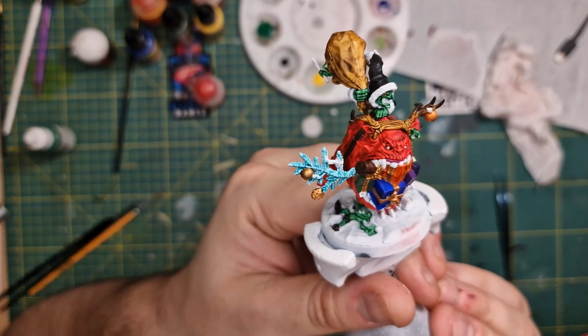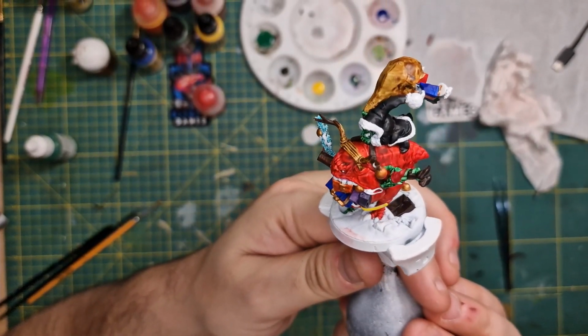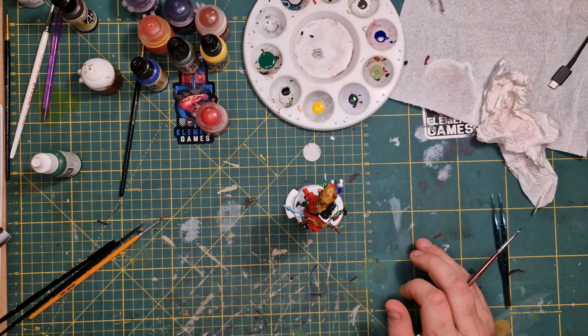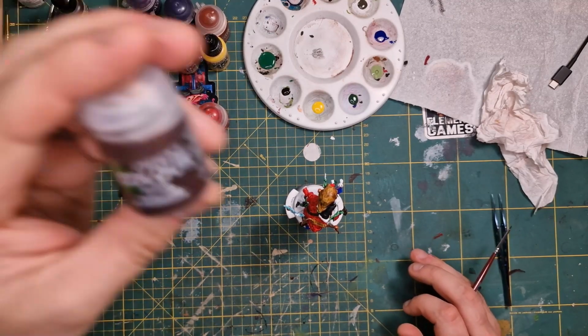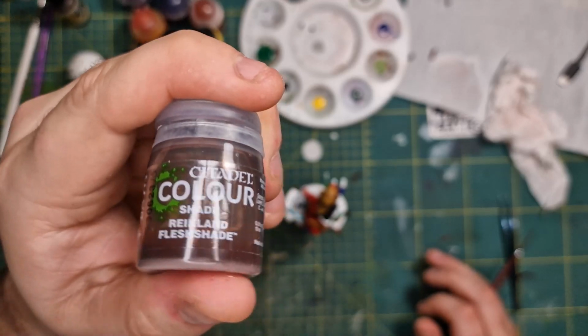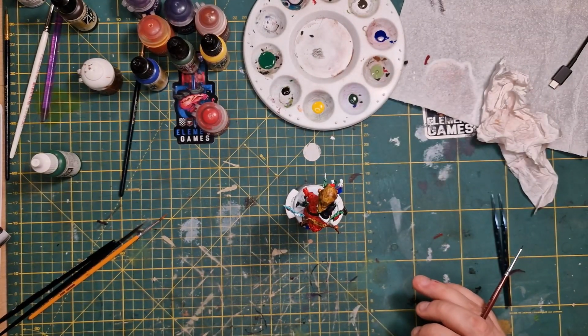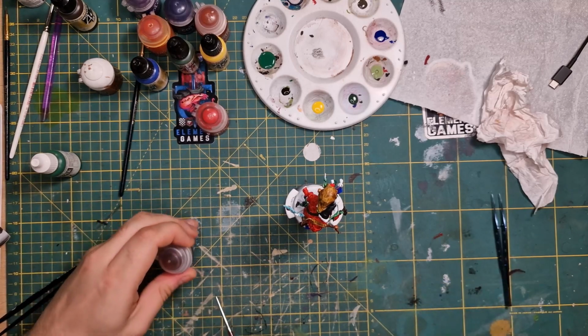And there we go. Now, right, next colour we're going to get is some Reikland Fleshshade. And we want this for the teeth, and all the goblins and the squid.